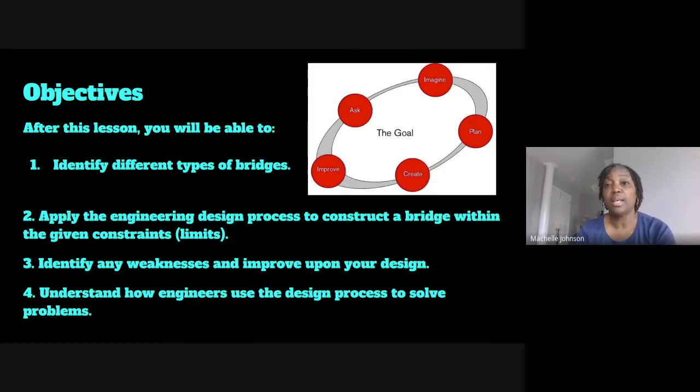This is the design process. If you follow my arrow, the first step in the design process is ask. You ask the question, what is the problem? What is the problem that you are trying to solve? Then imagine. When you imagine, you are using your brain and your creativity to come up with some ideas of how to solve the problem.